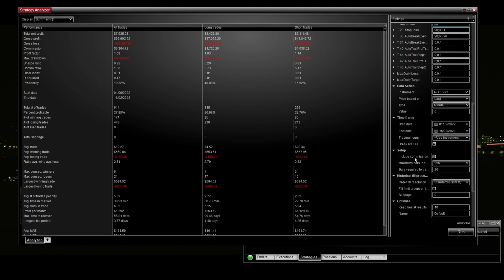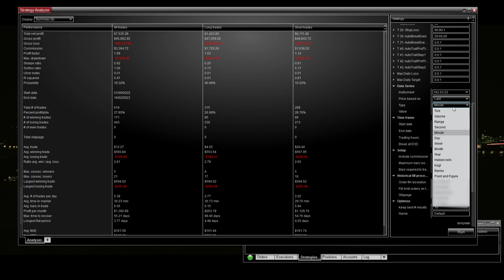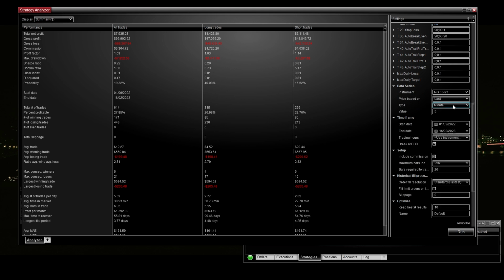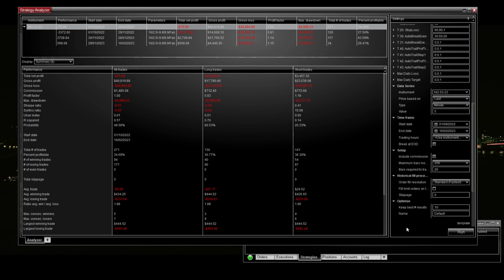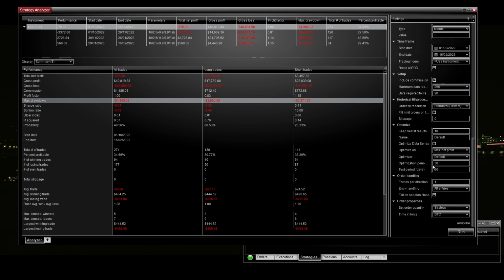So hopefully this doesn't take too long to load. And we'll just keep it with 5 minutes. Obviously, you can change this to a lot of different things. You can see that there's some custom things here, and then we can click run. You'll see it's running the iterations, the optimizations, and now we can see the results. So overall, we got a total net profit of minus $75. Really terrible strategy with these kind of variables entered in. And you sadly won't be able to go through the chart or anything like that with the walk forward optimization. But this is where you'll really be able to see, is your strategy any good and can it perform on unseen data? Because that is the whole point of walk forward testing.